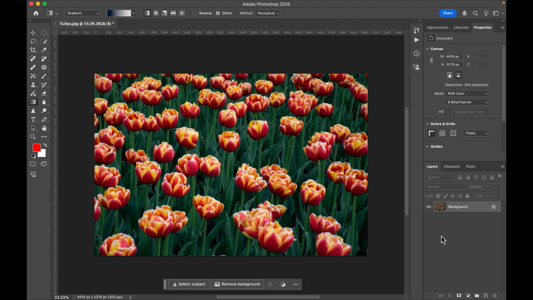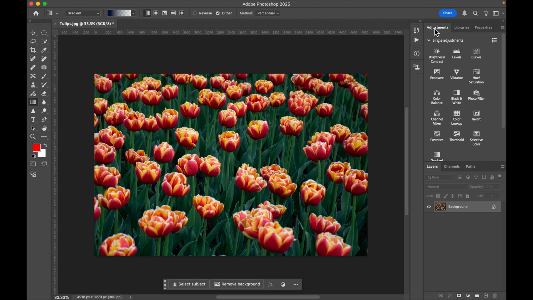The adjustment layers will enable you to edit your photos in a non-destructive way by adding an adjustment layer on top of your original image. You have a wide variety of different adjustment tools like changing brightness and contrast, changing exposure, hue and saturation, and many more. You can also have as many adjustment layers as you like, but for now, I'm going to start simple. I want to turn our color image into black and white, and then I'm going to mask out one of the flowers back to color.